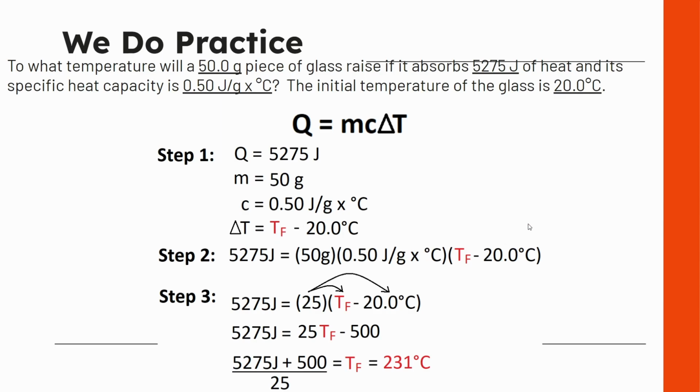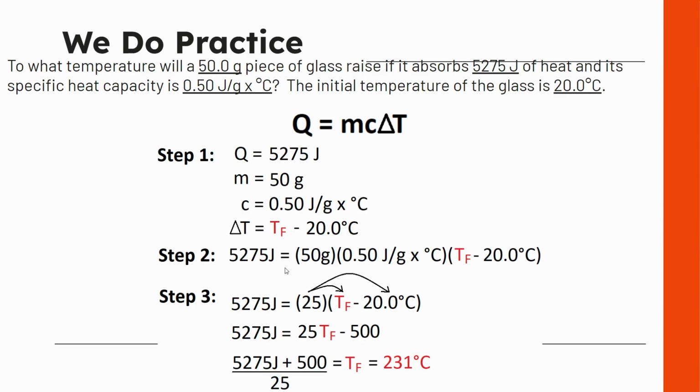So once we plug all this in, the energy for the whole reaction goes where Q goes. So 5275. And then I've got my M, or my mass, which was 50 grams. And then I've got my specific heat, which was also given to me, 0.50. Okay, so that stacks up pretty nicely. And then I have to kind of break down delta T because I'm solving for something within delta T. I'm solving for final temperature. So that becomes a little bit more complicated, but not too much more. It's still a very simple algebraic equation.